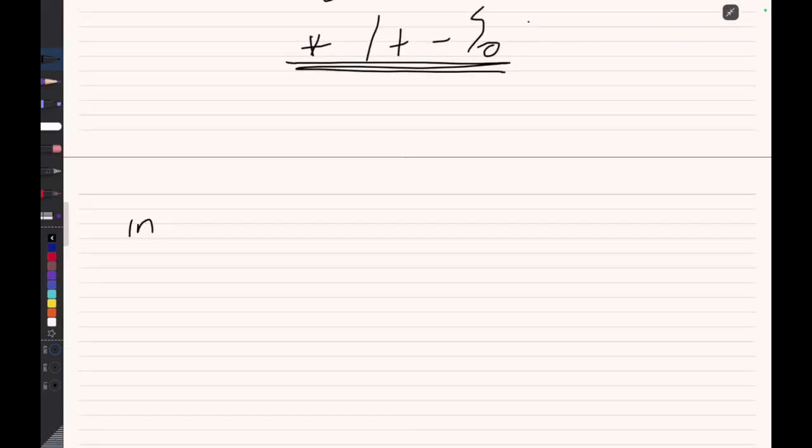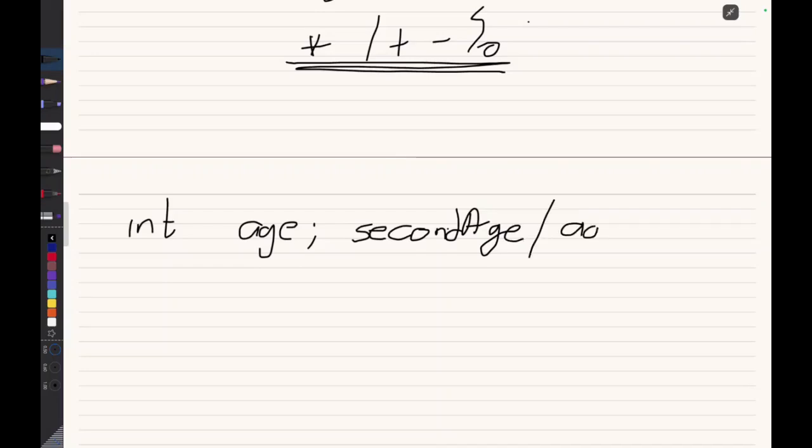Even in int, maybe you want age, say age. You want second age, you say second age, or maybe age 2. As long as the number is not appearing at the first character, it's fine.